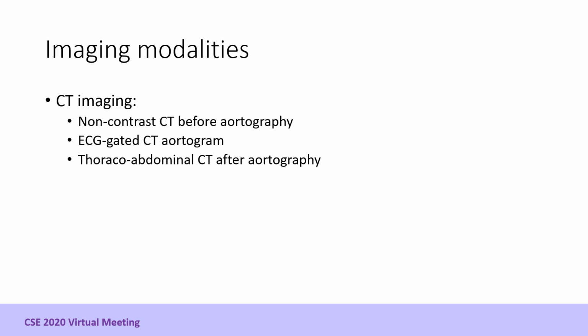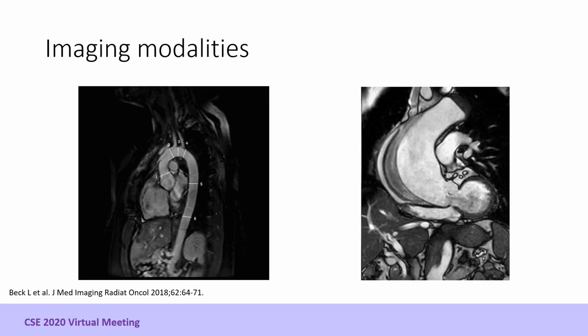In the setting of suspected acute aortic syndromes, a preceding non-contrast CT can be very helpful to rule out intramural hematoma, as we'll see in our second case later on, and an additional post-aortogram CT can improve the detection of visceral malperfusion in dissection and distinguish slow flow from thrombus in a false lumen. Each of these scans can be acquired in seconds.